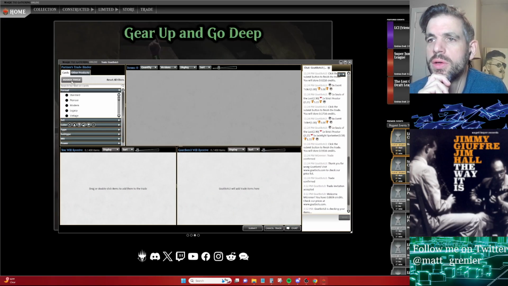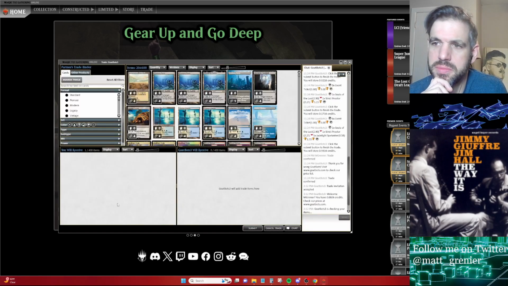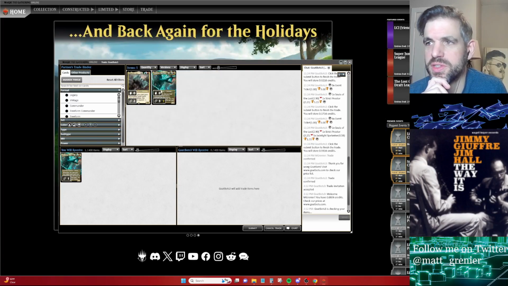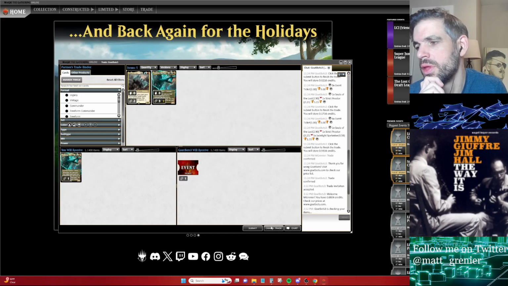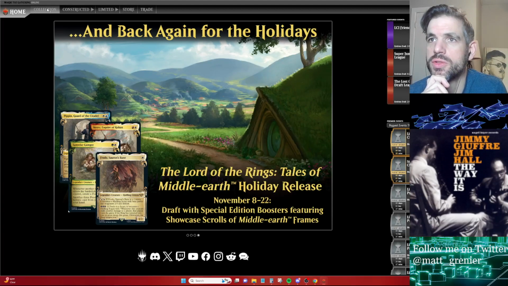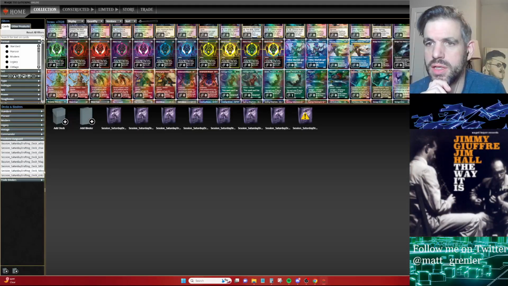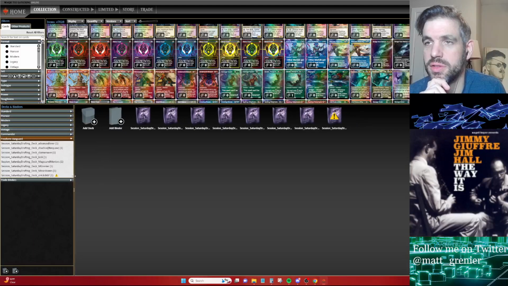So you can go to search tools here, and then you get select wish list. This will just pick all the cards from your wish list, and you could purchase them this way. I'm not saying you need to purchase anything. I'm just saying that's how you do it. You can alternatively export your wish list as a text file and then go to whatever rental service you're using to rent those cards. Makes life a little bit easier.